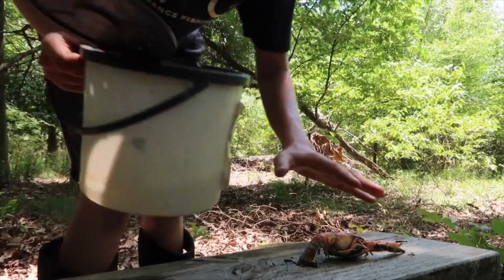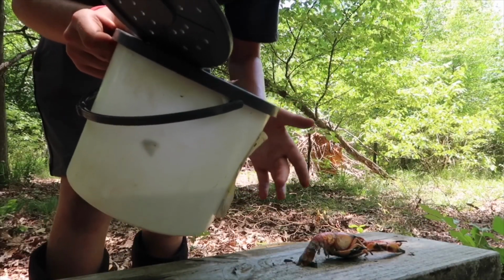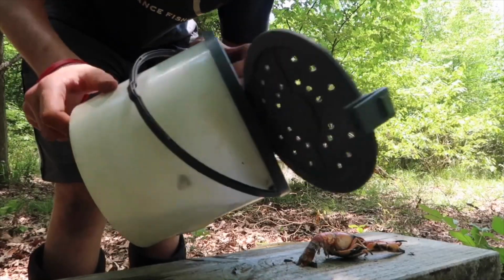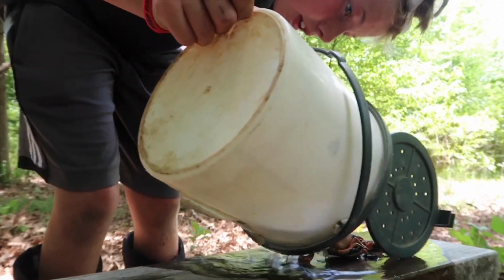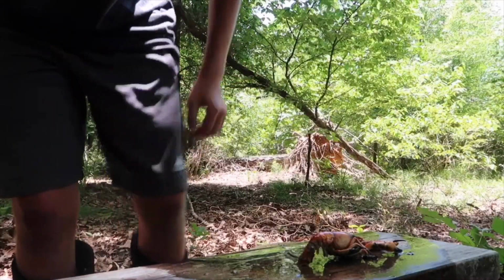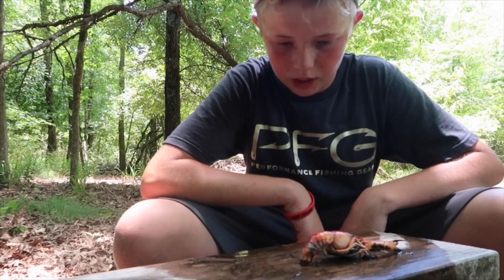So he doesn't taste completely like ash, I think I'm gonna dump some of this water that a lot of dead fish and like crawfish have been in on him, because I mean, once again, I'm not gonna be eating the outside. I just want to get the ash off of them. But honestly, I don't know if that water is gonna taste any better or be any safer than just eating plain ash.